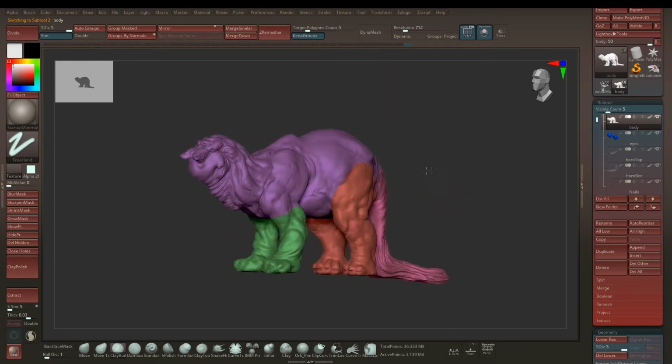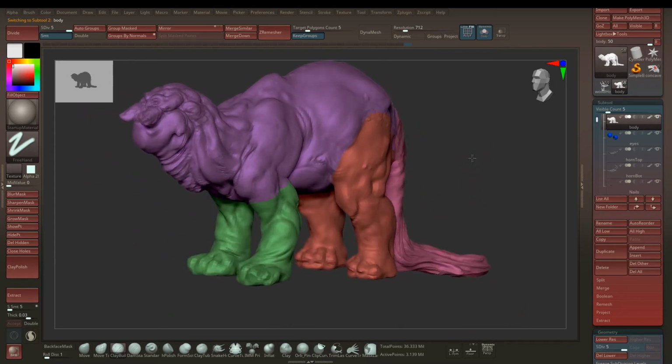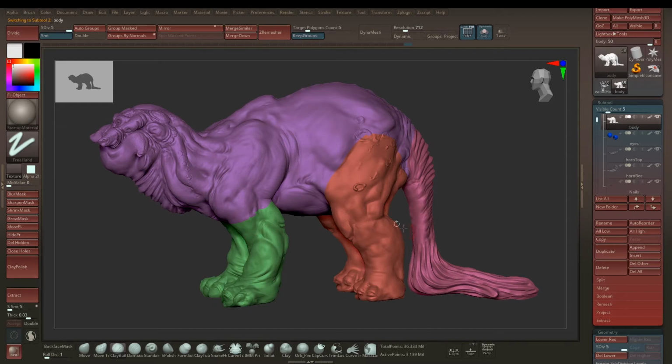So I really like having polygroups on my creatures, especially for legs and a tail and horns and ears and something like that, oftentimes for the jaw as well and for the head, to just have it easier when you are sculpting on your creatures.